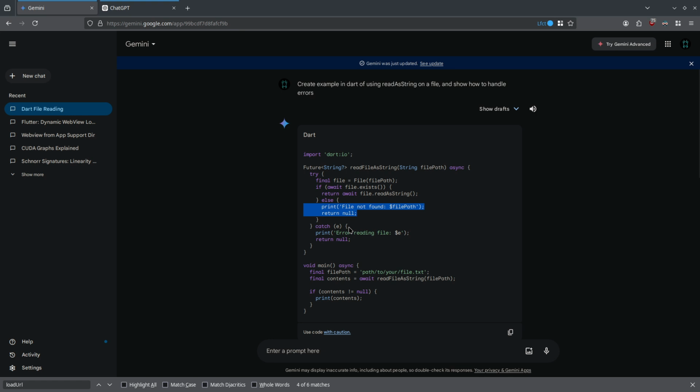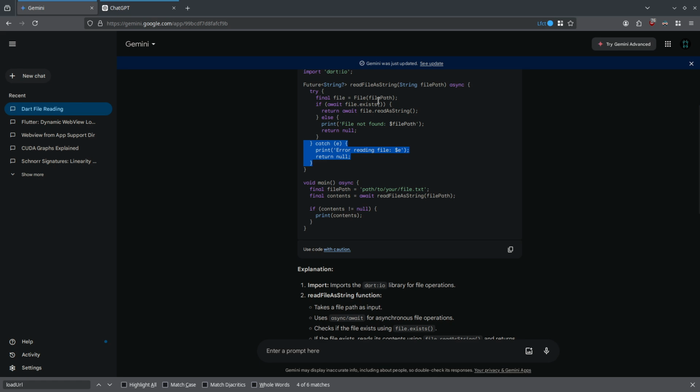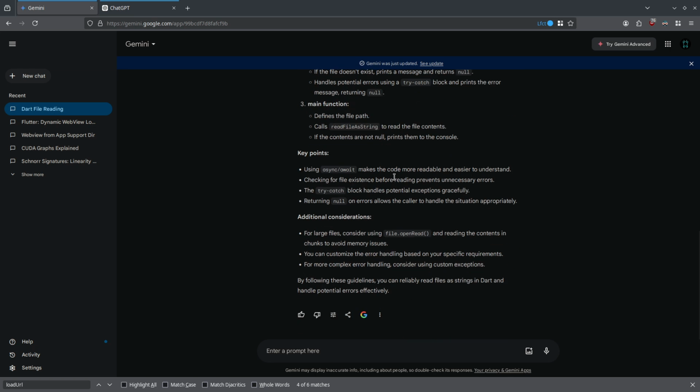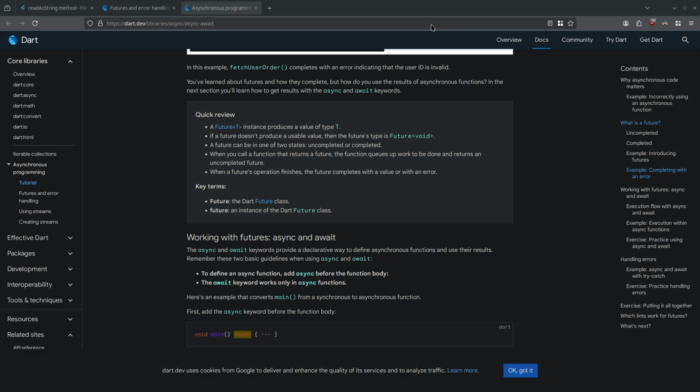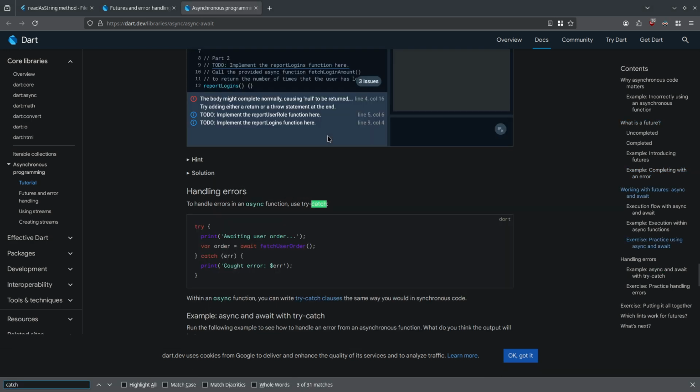Otherwise, we print some stuff. So this is using try and catch. Okay, so it says to use try and catch to catch errors. So I guess we'll do that.